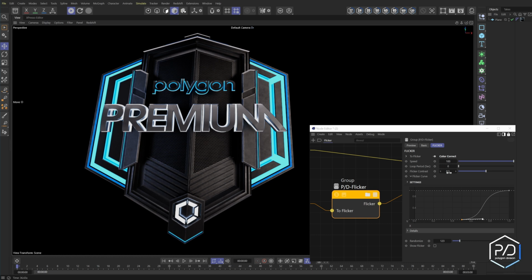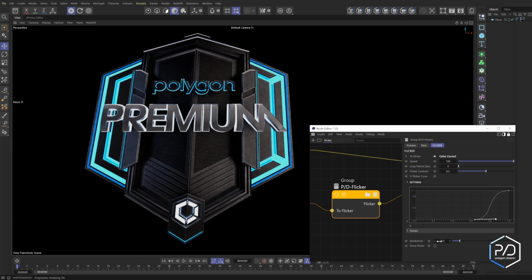Then we have a contrast, which allows us to add contrast to the texture so we get less sloping. And if you need more control, we have below a curvature control. So if I want my texture to have a longer hold, we can just drag this out and it'll stay brighter for longer. And same with the base slope, which allows us to have more black space in the flicker.